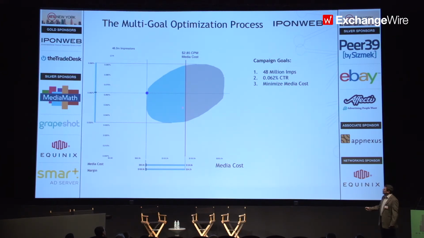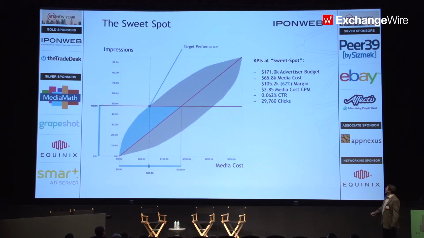So everywhere in this blue shape, the first goal is reached. What about the second one? OK, that means actually because you can reach the first, you can go and proceed with the second. The second goal says that CTR should be this 0.062%. That's this line. So everywhere between here and here, your second goal is reached. You have an entire line to yourself. And now agencies are allowed to go and proceed with their third goal, which is basically to get onto this at the cheapest possible media, which will end up being 65, or actually I have a better slide. Yeah, so that's how it looks like overall.